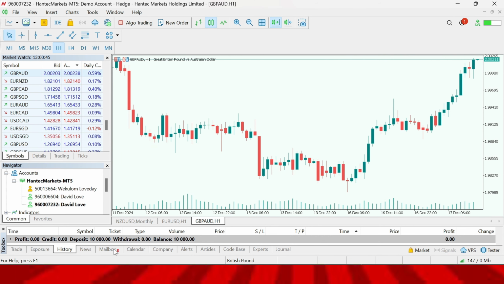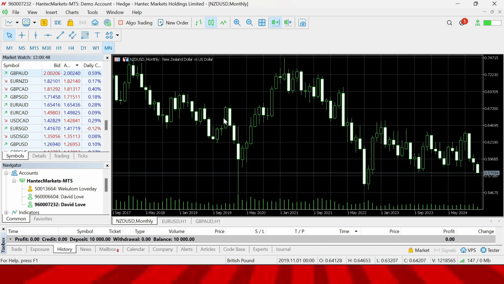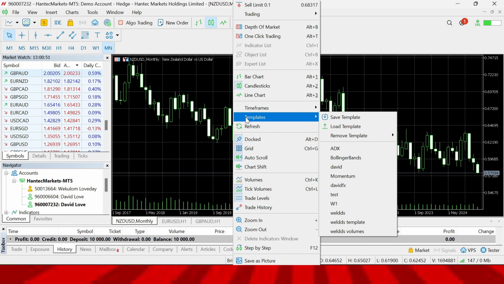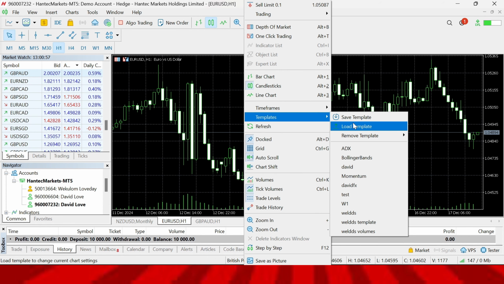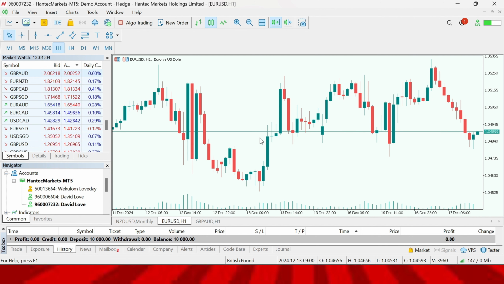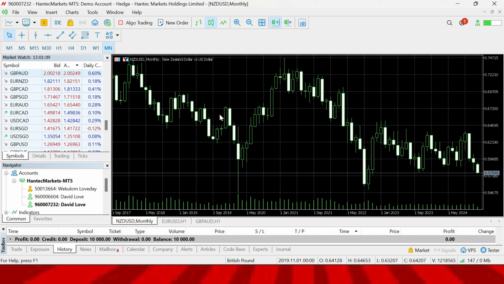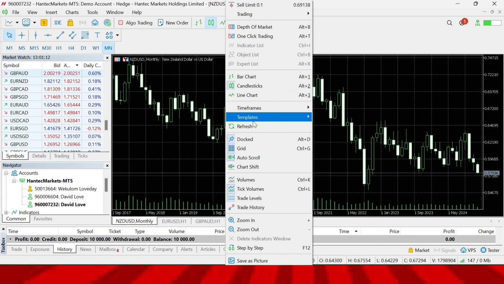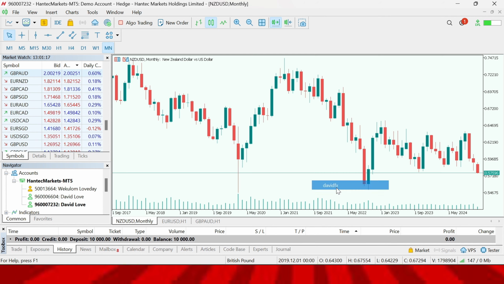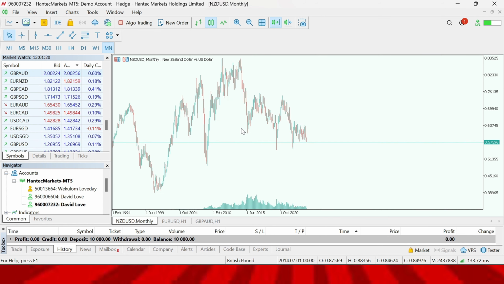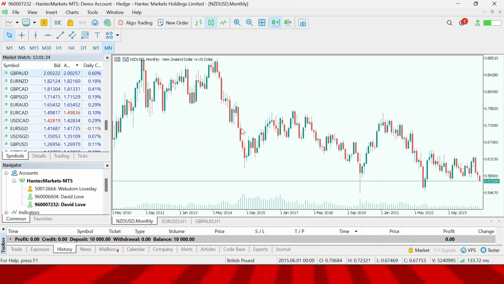So it is saved. So if I want to go to the other ones here and change it to the current template that I have already created, when you open a new chart, right click, go to template and scroll down, look for the name of the template you saved. So you see David FX. If I click there, you see the template has been added. It is very simple. If I want to add the new template to this one, you will right click on the chart, go to template, scroll down and look for the name of the template that you saved, and it has been added. That is how to change the template and to save templates.